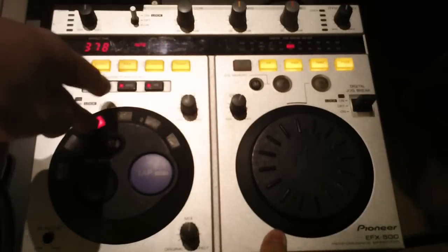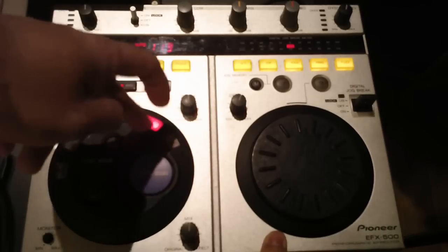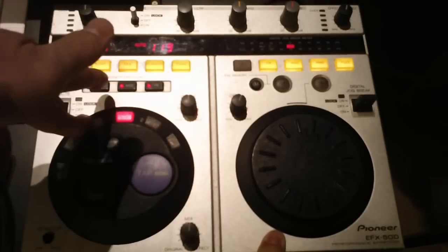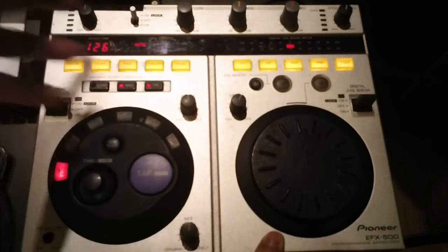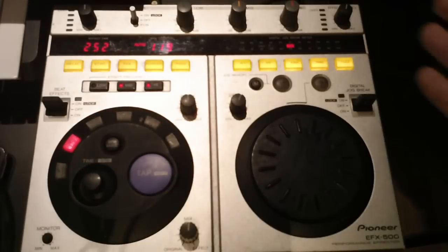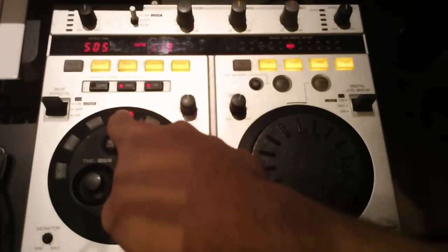And then, okay, we have the time signature here. So we have 4-1, 2-1, 1-1, 3-1, 1/2, 1/4. So it's really the size of the loop that you want to add the effect to.